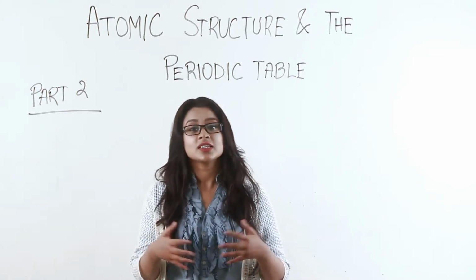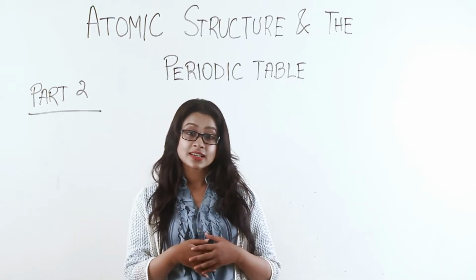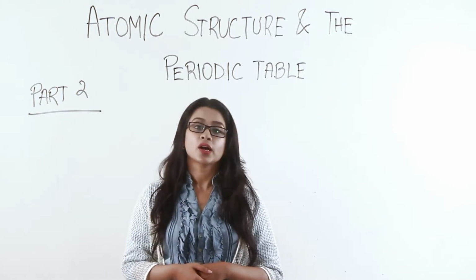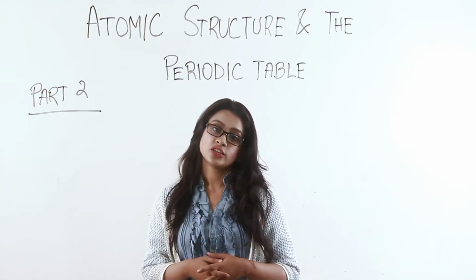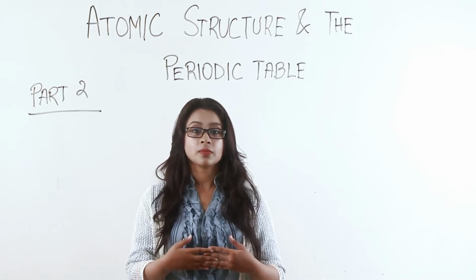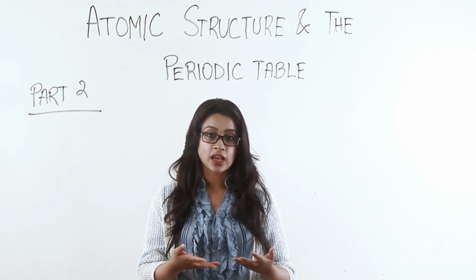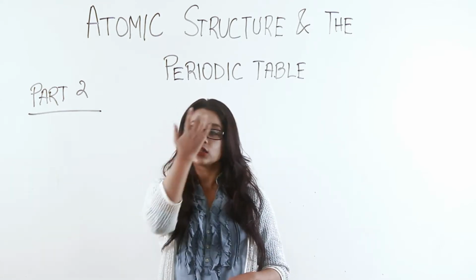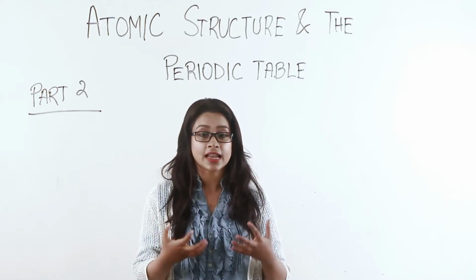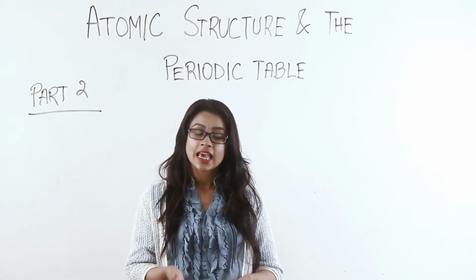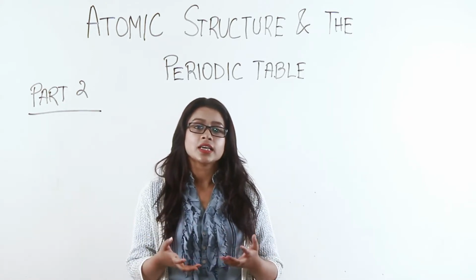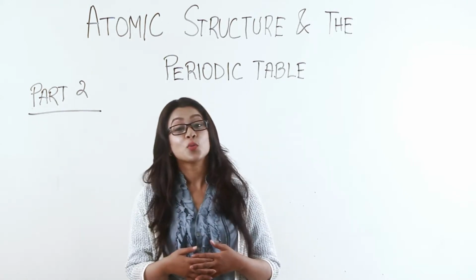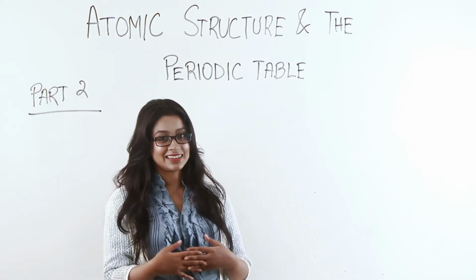As you can see, in today's lecture, we are going to discuss the atomic structure and the periodic table. And this is part 2. In part 1, which was titled Introduction to Atomic Theory, we learned about how the atom was discovered, how the word atom was coined, and by whom. And we also learned about the different theories of the atom and the history behind those theories. In this chapter, however, we discuss in more detail the structure of an atom. So, without wasting any more time, let's begin.